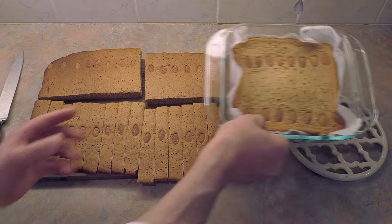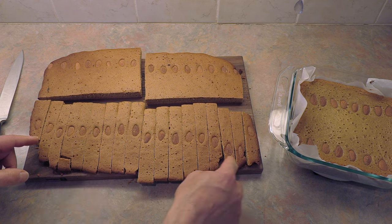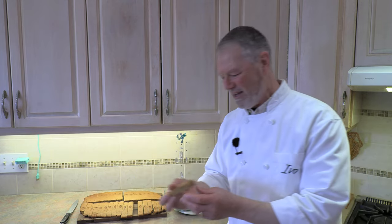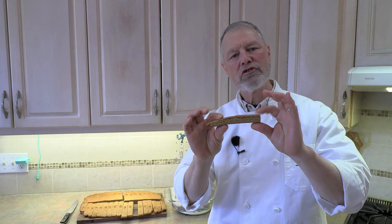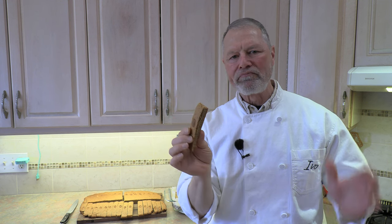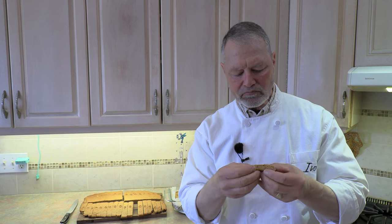This thicker one here is cooked perfectly all the way around because it was thicker, so there's not going to be any hard edges. I absolutely love my Mustacciolo. It is one of my favorites for sure and it has the texture almost of a bread — bread-like texture. But the taste is simply outstanding. These will keep in the refrigerator for one to two weeks very easily, but trust me they won't last that long. Oh my goodness, so tasty — airy, light, and full of flavor. All I need now is a cup of espresso.